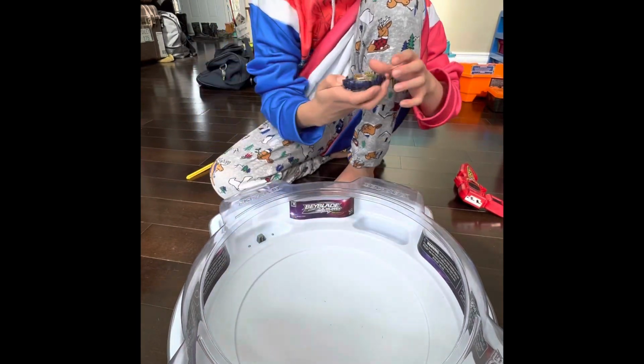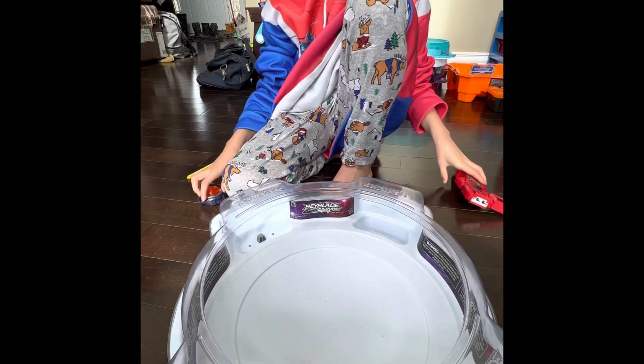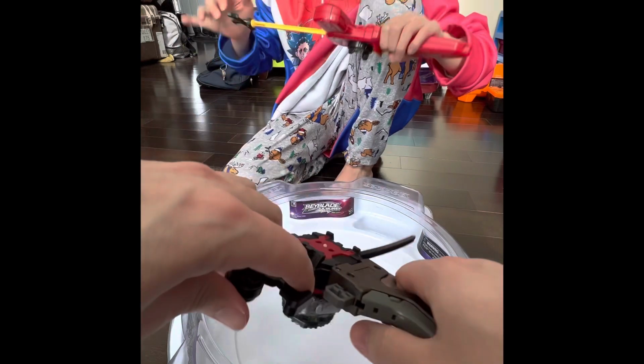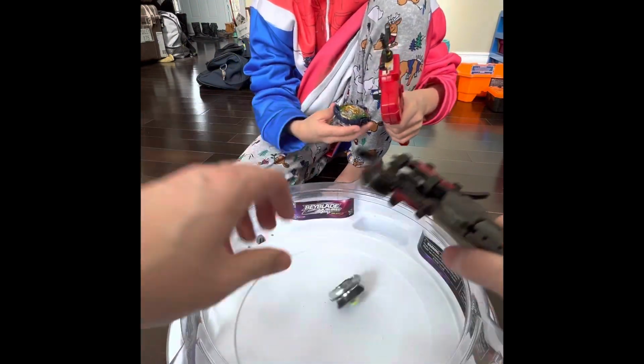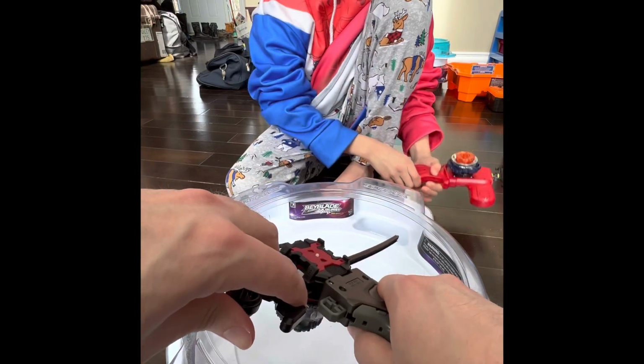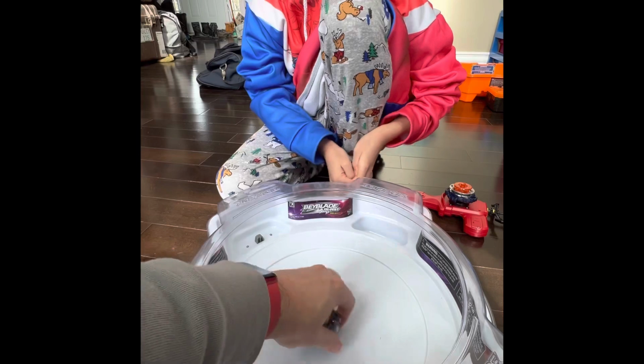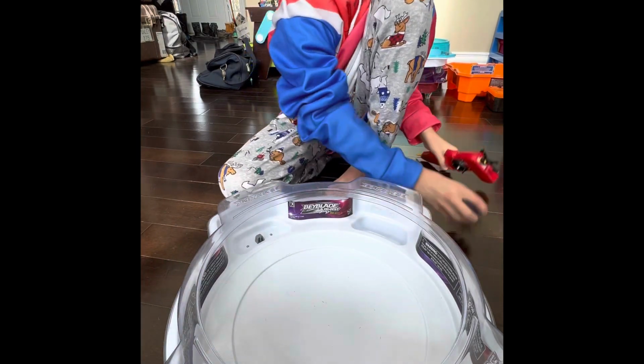0-0. Odax is such a hard guy to launch. Yeah. Like I said earlier, he was clumsy. Could he burst Fafnir? Let me do a test launch on Odax here. 3, 2, 1, let it rip. I'll do that. It's going at a slight angle.